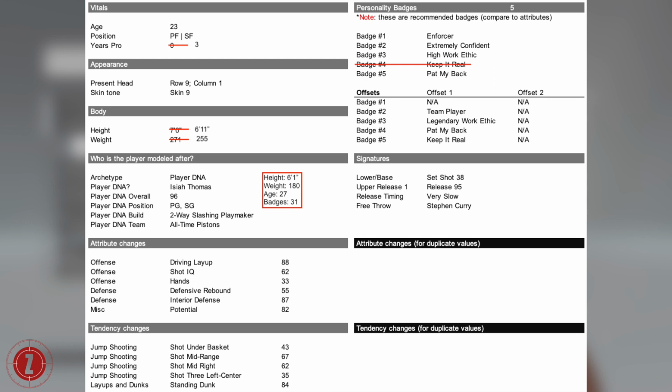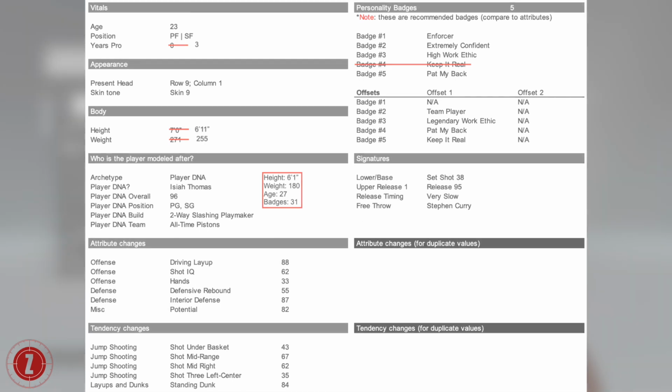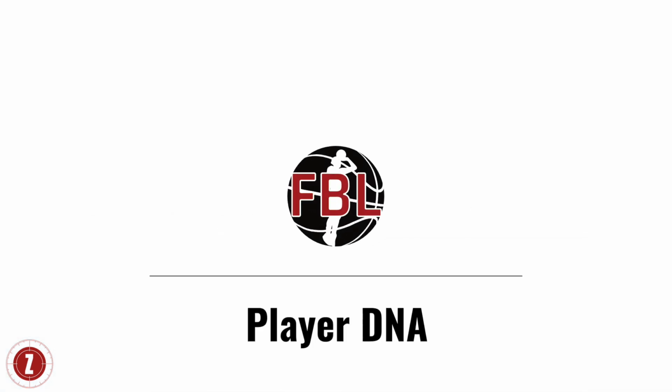So that includes the players that are from the fictional draft class, as well as the additional players that I've created thus far. So as a result, I then had to re-randomize the height and weight for the players based off of the position that's being identified, which is why you see that we have this player being 6'11" with a weight of 255 pounds.